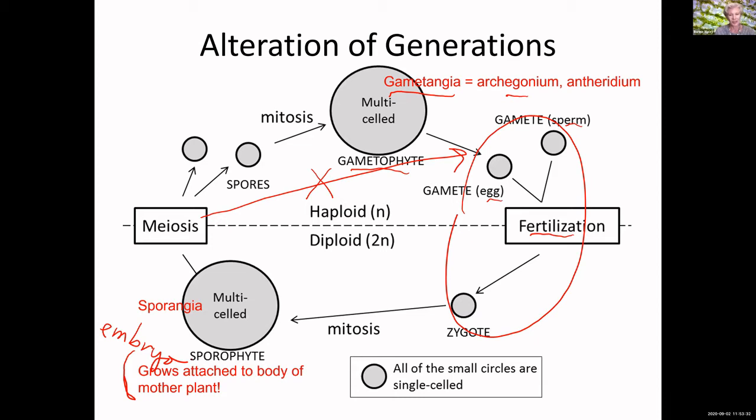However, the human offspring is also diploid, right? So the gametophyte is going to be holding the egg on its body, and this is only for the land plants. And it's going to have the sperm come and fertilize it. That zygote is going to start to grow into the sporophyte. And it's going to stay connected to the mother's body and kind of grow out the top of it. So we'll see some examples of what that looks like later.